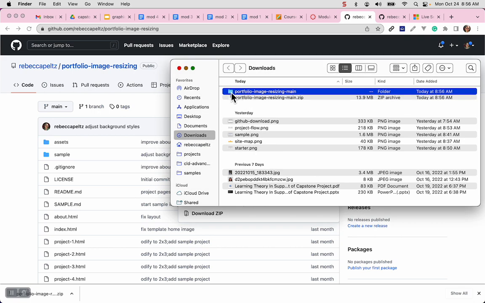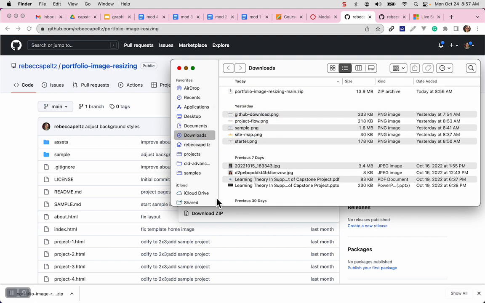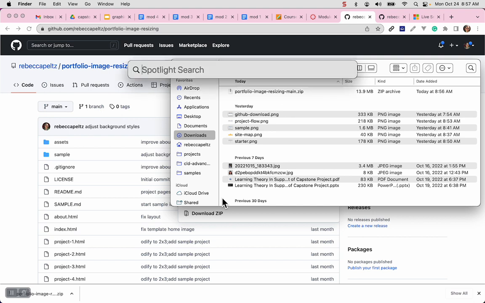Now, often I will actually create a projects folder so that I can keep things organized and move this into my projects folder. Once I've got that set up where I want it, I'm going to open up Visual Studio Code. And if you've installed it, you should be able to access it.